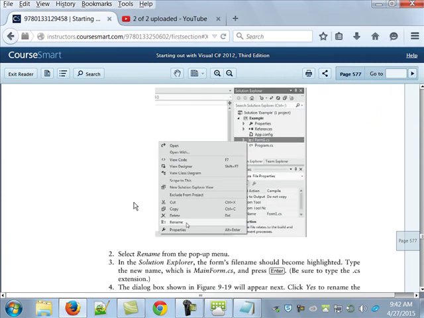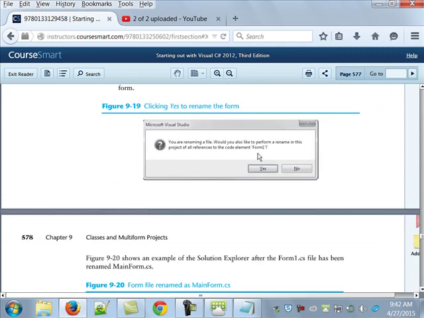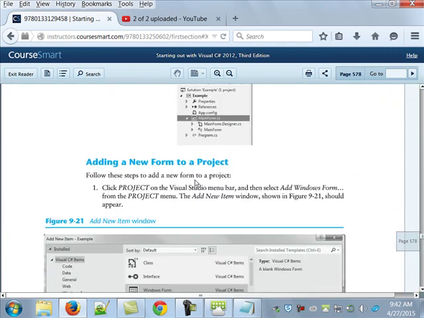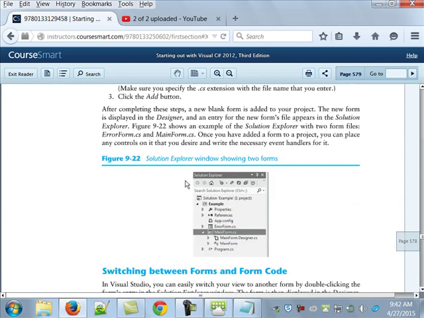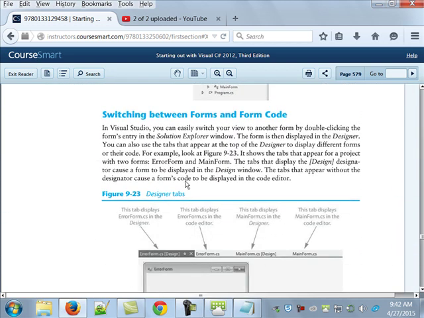All right, so they go through the rename process, what I just showed you. I just showed you how to add a new form. And again, you might say, well, that's just simple stuff. It is. Now, when you do this, it is a little harder than it is in Visual Basic .NET. In Visual Basic .NET, you can just say Me.Hide or Me.Close, Me.Show. But you can't do that here. It doesn't accept it. It doesn't understand those things.